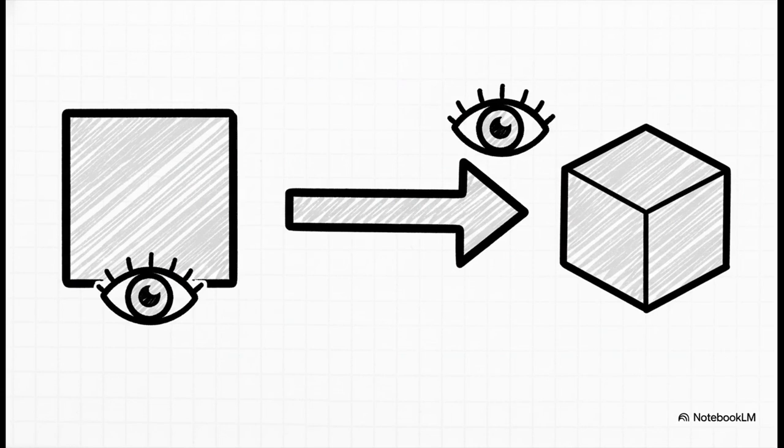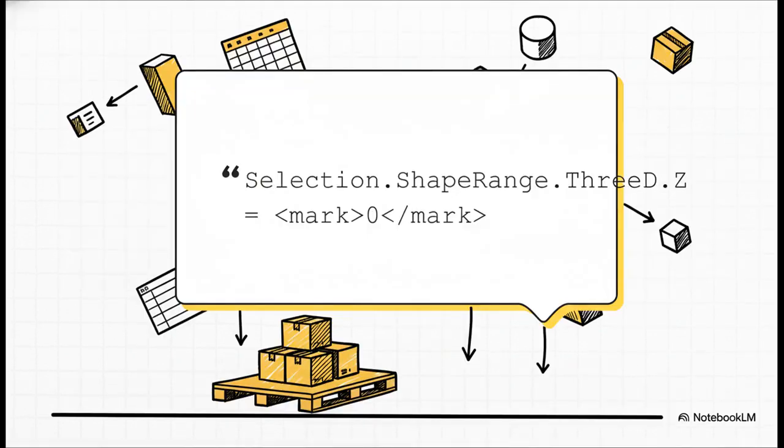But a 3D object isn't very useful if you're looking at it straight on. This next command is all about the presentation. It sets the virtual camera angle to an isometric top-down view, which gives us that classic, easy-to-understand 3D perspective that we're all familiar with. And finally, if you want to build a stack, you have to be able to control the vertical position. The code uses the .Z property for this. By setting the pallet's Z position to 0, it basically plants it firmly on the ground floor of our 3D space, making it ready to be built on.